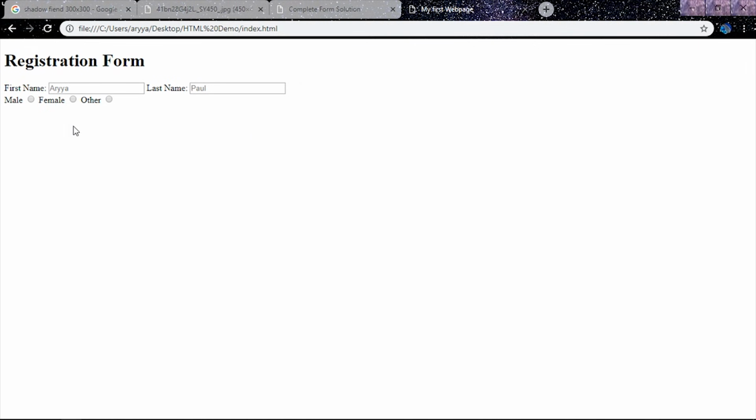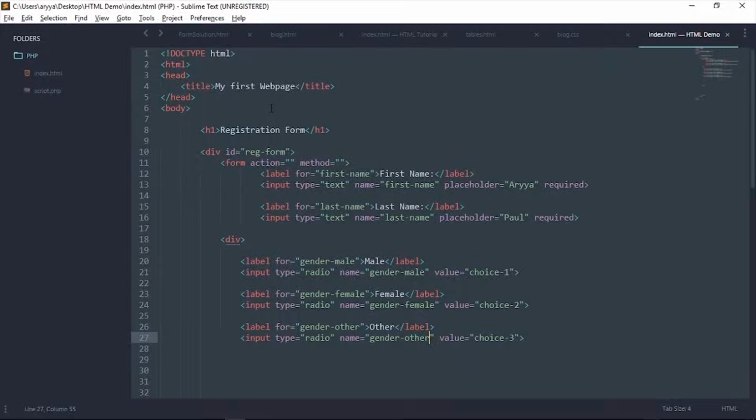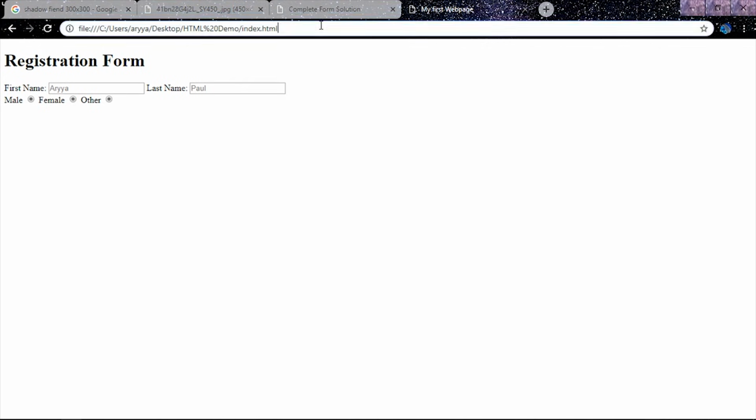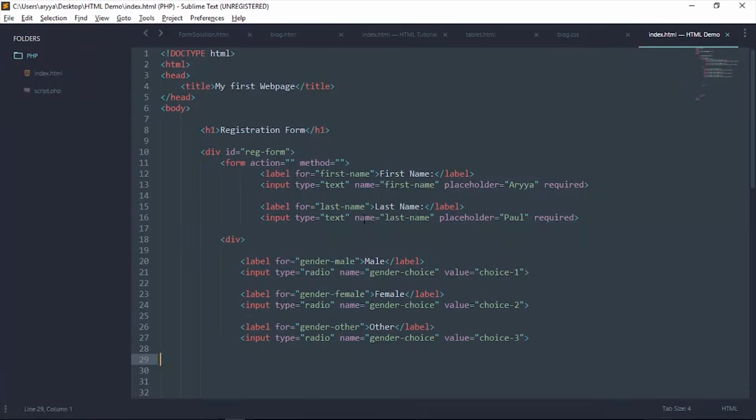Now we have a gender submission going on, so it's male or female or other. Now we can't really select everything, so how do we actually solve that? Let's give them all the same name. We can call it gender choice, save it. Now you either go male or you go female or you go other. You can't really select the same thing. So that's how you make that happen.